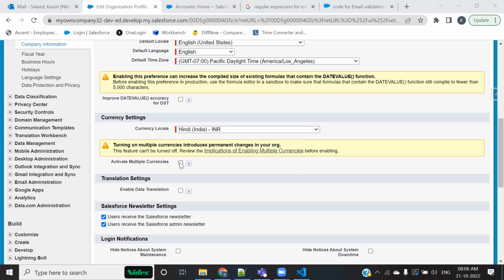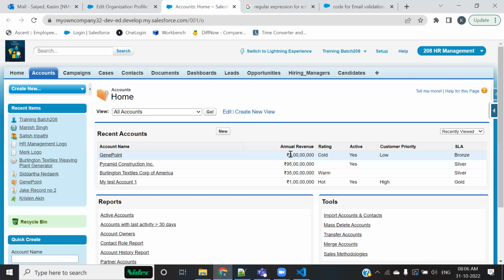When you log in from India, your IP address, your country code, the country, the state, the city, your latitude and longitude, your IP address, the browser you are using, the operating system, everything is tracked. Salesforce keeps a record of everything. So based on your location, your currency is automatically selected. When somebody from India logs in, he sees everything in the proper currency.